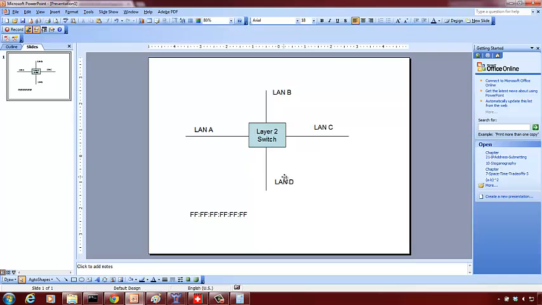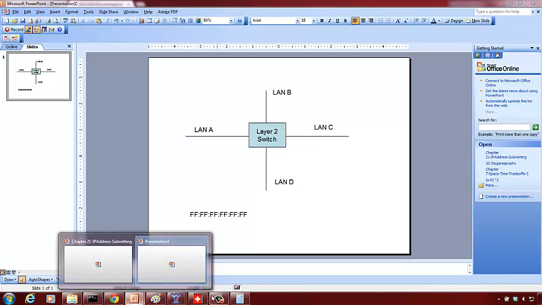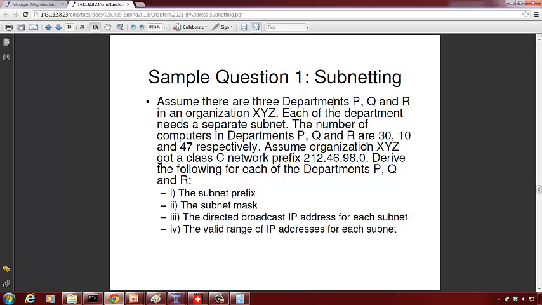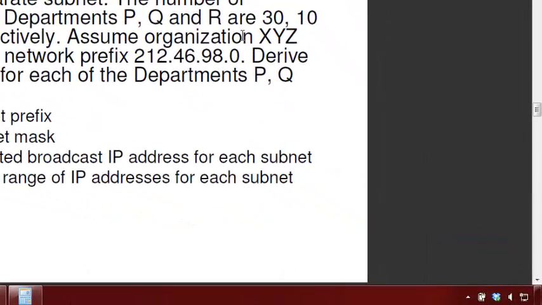So that's the motivation for us to go for layer 3, where we can distinguish between the different LANs by looking at their forwarding address. With the IP address we can find out which network each machine is connected to, right? So we want to have each of these departments in its own broadcast domain. If I want to send a message to a particular department, that message should go only to that department, not to everything else.